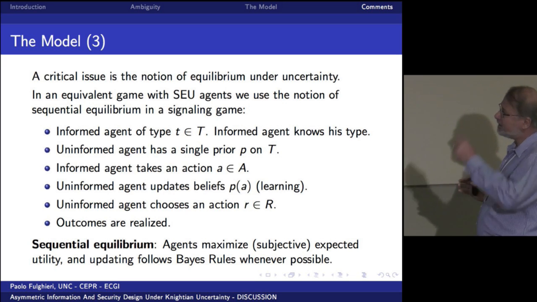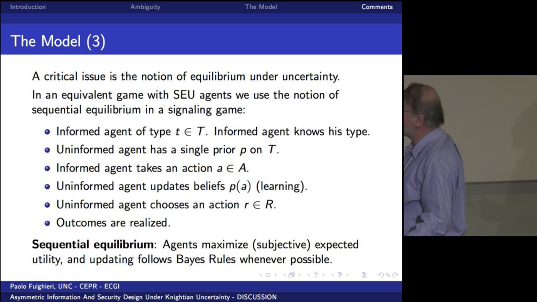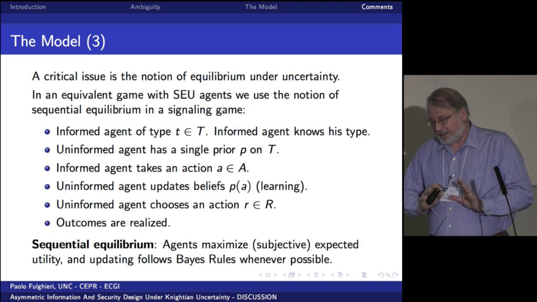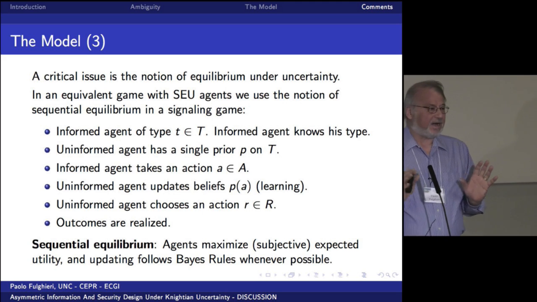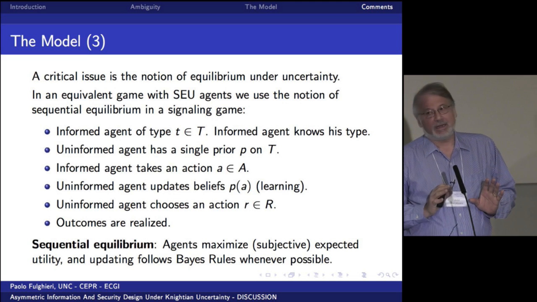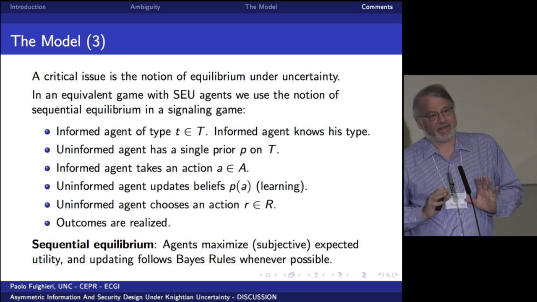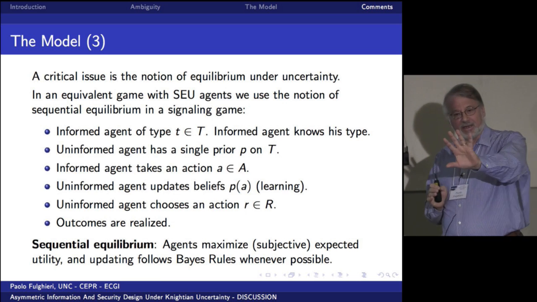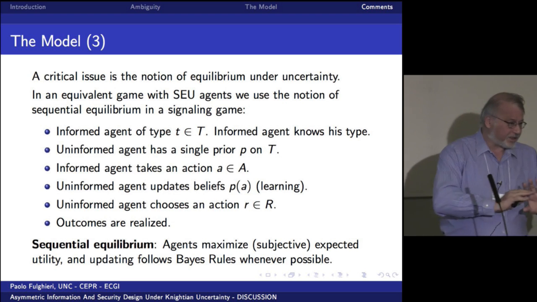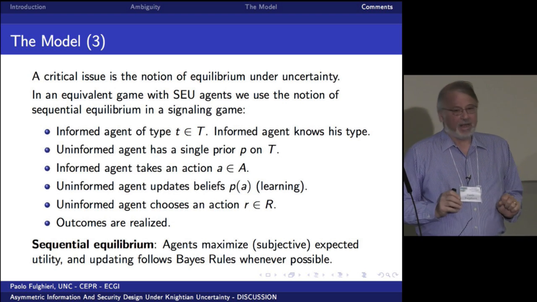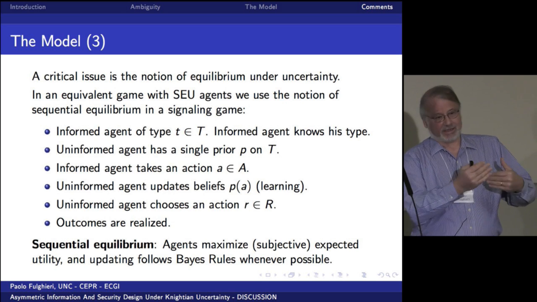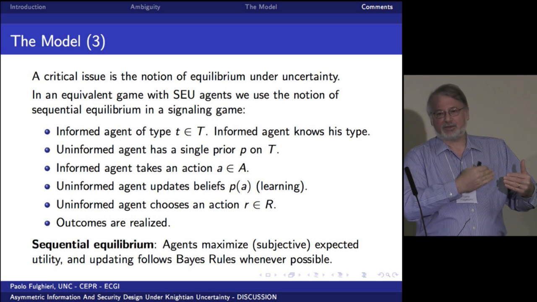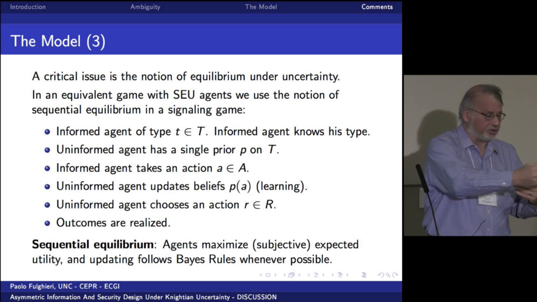Now, the second point has to do with the notion of equilibrium. And what is the complication here? The standard uncertainty aversion literature has been developed in the context of games against nature. So I am a decision maker, and I face a decision problem. Nature takes certain actions according to certain laws, and I assume that the decision maker takes the stand that has to make decisions under the most adverse circumstances.